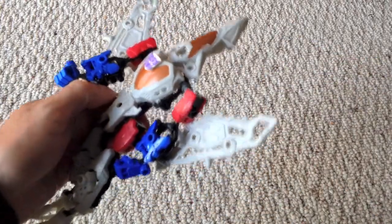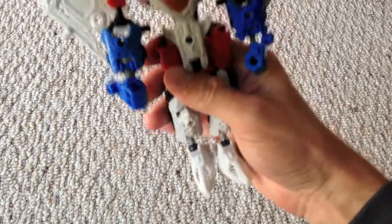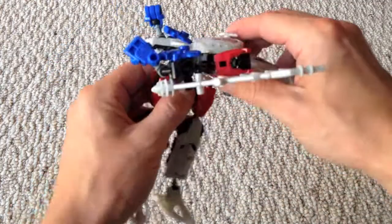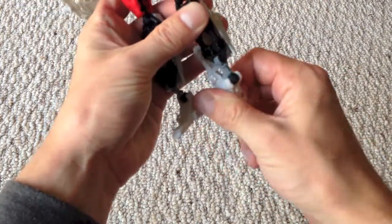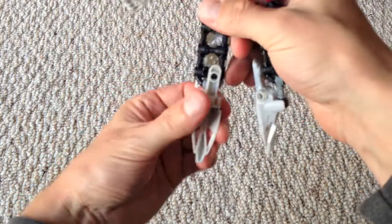Just like that. Going to take the legs here, actually grab onto the middle section here, and rotate the legs down. And then I'm going to rotate the legs, the whole leg section here, 180 degrees. Now I'm going to take the feet and rotate them in. So fold them down and then rotate them in here on the body.